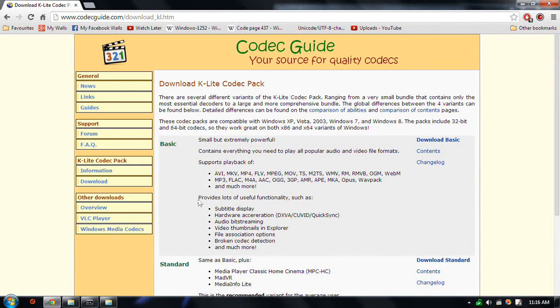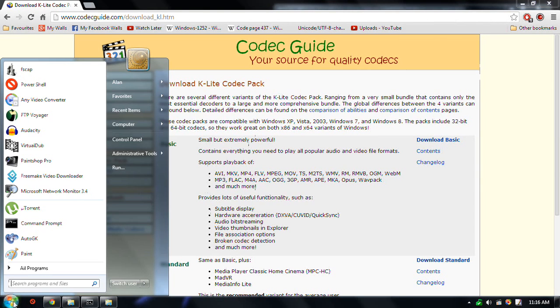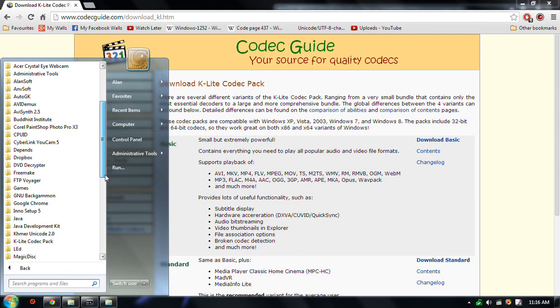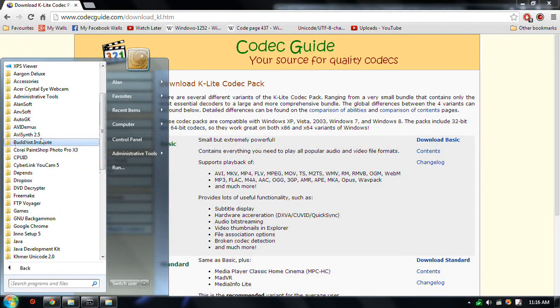But I use the player that comes with K-Lite. It comes bundled with a very simplified media player, which is good.